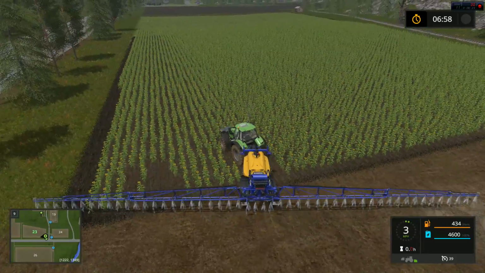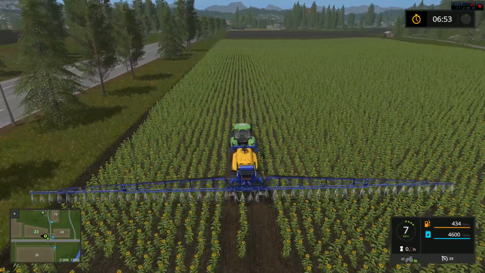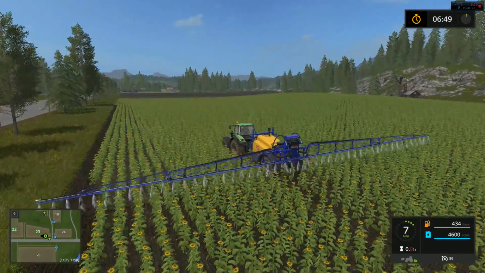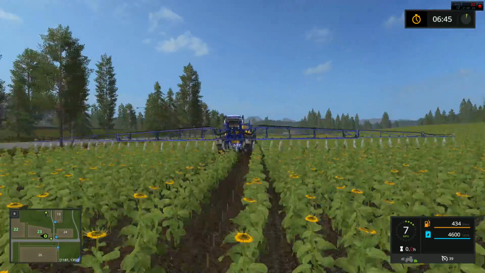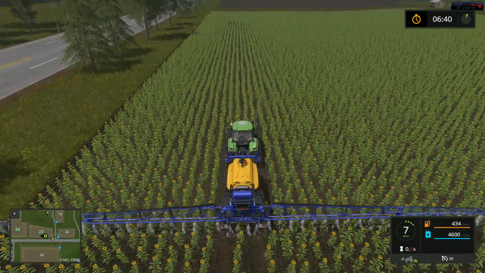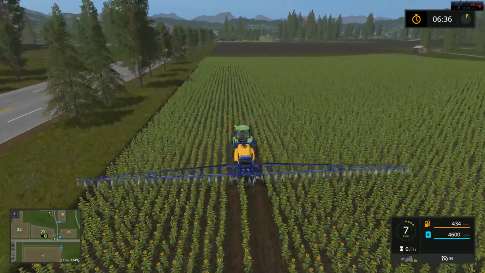Our first job. And you've got to keep it nice and straight, because otherwise I will destroy all of his crop. Whoa. A bit wobbly, I guess. Oh, that does look good, doesn't it? That looks a lot better than Farming Simulator 15, that's for sure.